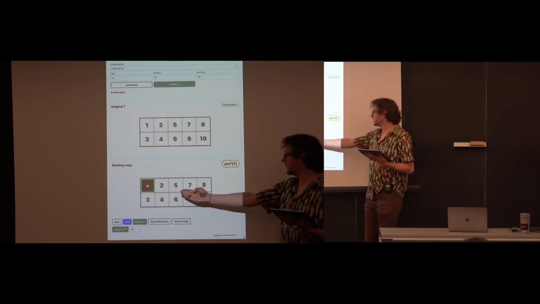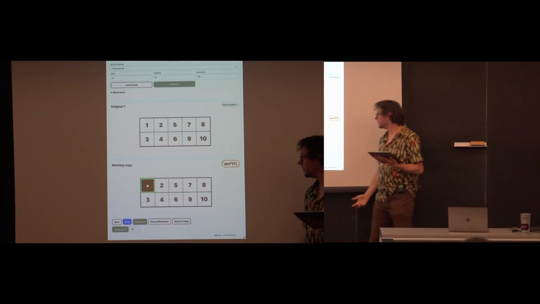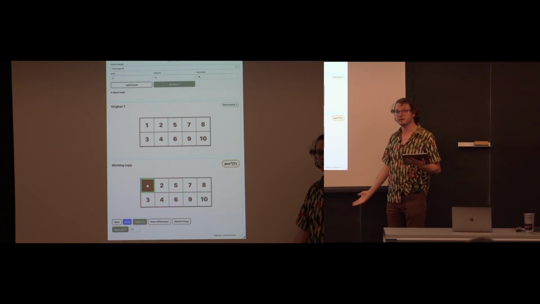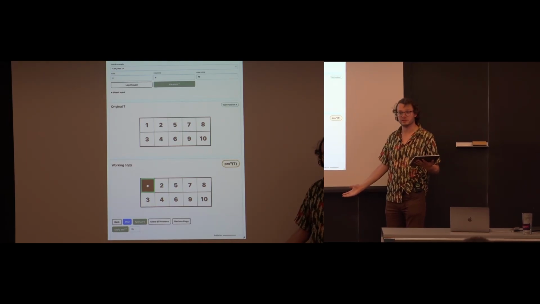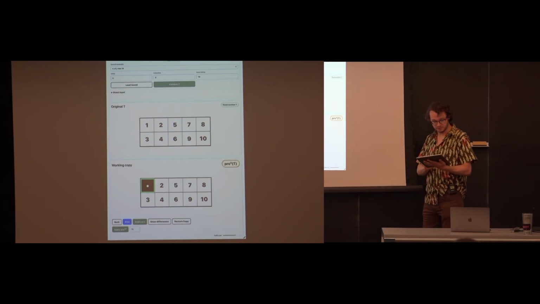So here, for example, to fill this hole, I could try to fill this hole with the 2 or with the 3. But if I try to fill the hole with a 3, then my top row reads 3, 2, 5, 7, 8. Right? And that is not an increasing sequence. So I should not, in fact, slide the 3 into that hole. I should instead slide the 2 into that hole. And that's going to be much better. Okay, so I'm going to do that.